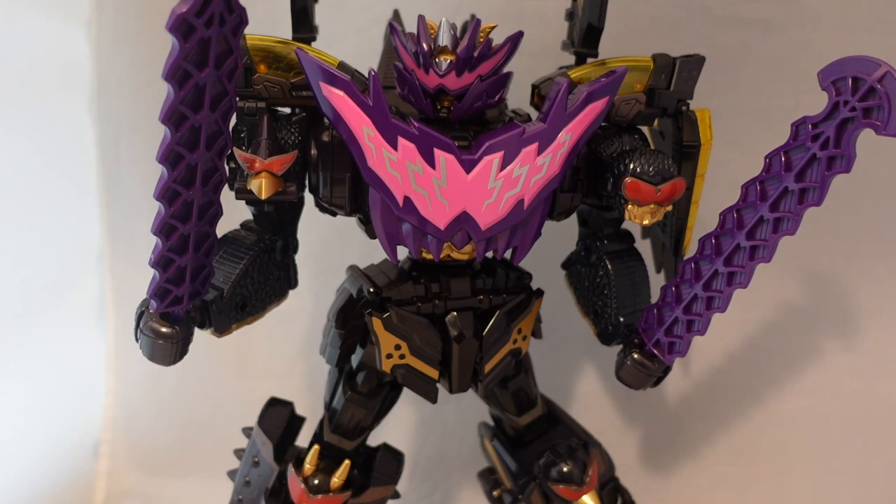As for recommendation — obviously it's a little more expensive. Don Onitaijin is an expensive mecha in general, but it's a little more expensive because it's an exclusive, so it makes it harder to recommend outright. But if you're like me and you like what you see, you love this in the show, and you like the design, I don't think you'll be disappointed. If this was solely a black gold repaint that wasn't in the show, I'd say you could probably save your money unless you're a collector. But since it's in the show, it might push that completionist button. Final verdict: if you like stuff like this and you like Don Onitaijin, I don't think you'll be disappointed. I'm really happy it exists.